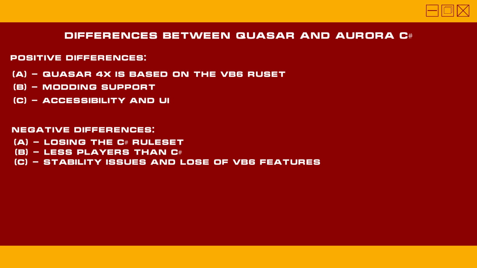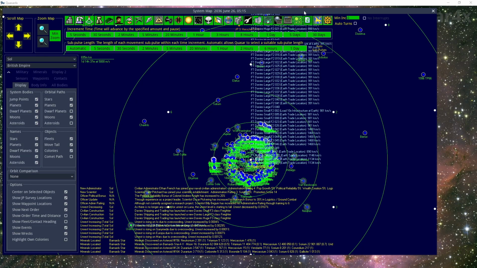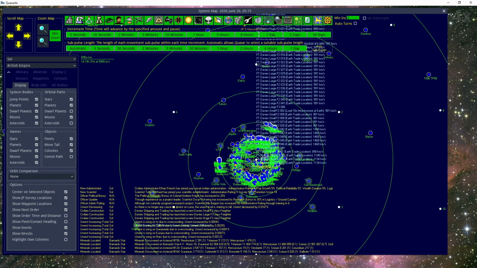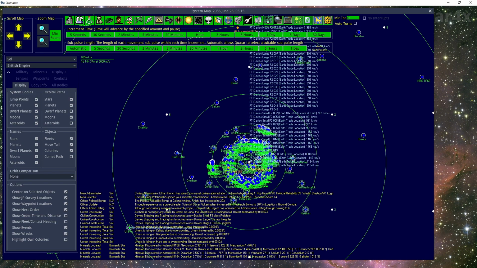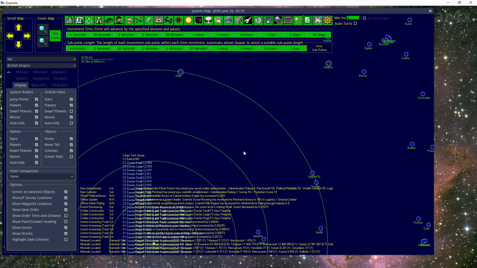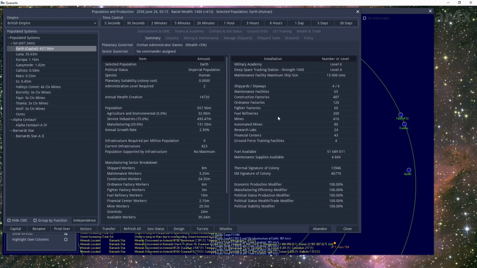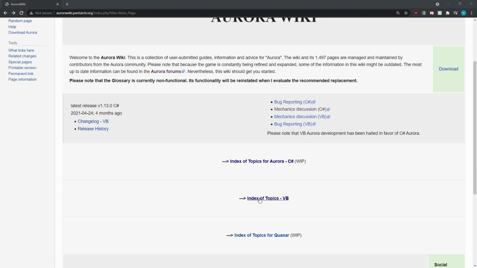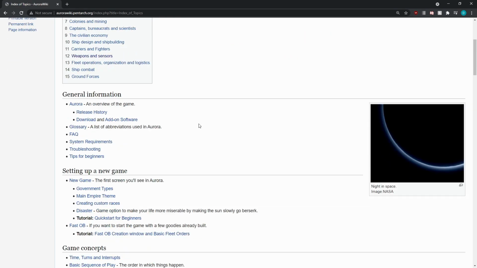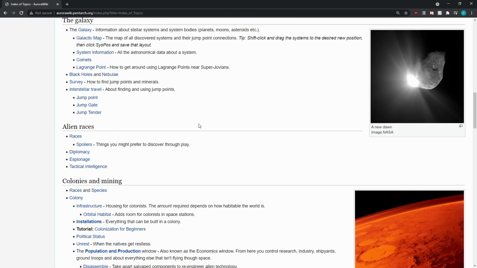Number 3, accessibility and UI. Even over VB6, the UI has been improved from individual screens to the overall colours used, and on top of that, there have been improvements such as resizable windows built in, which help significantly, especially for those with smaller monitors or for those that have issues with C#'s colour scheme on their eyes. Furthermore, since it is based off that VB6 rule set, the accessibility is pretty high, as the wiki and many other older forms of information from the last 20 years are still applicable and can be utilised as such.